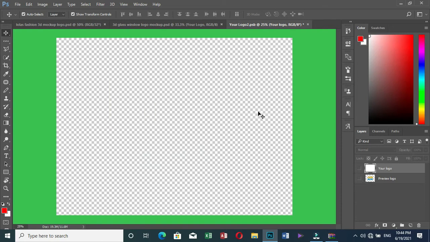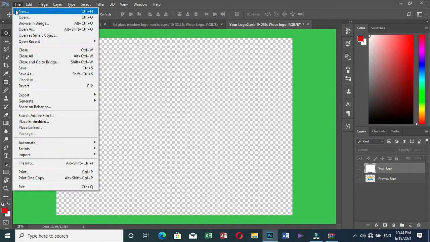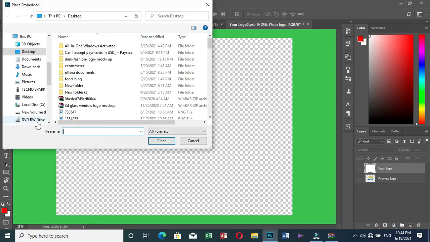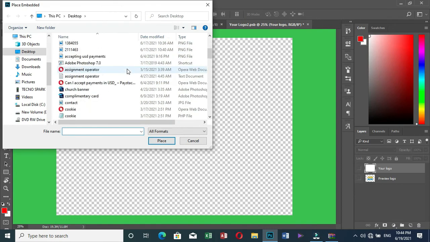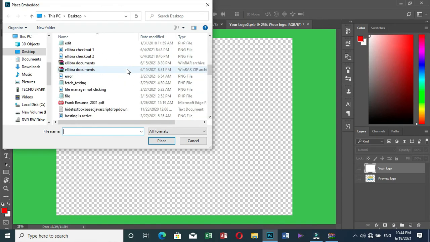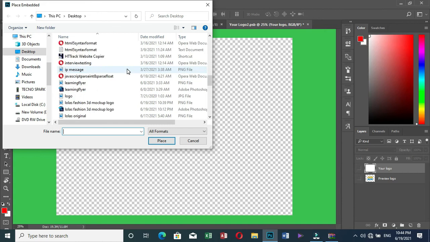You click on File, Place Embedded. Then we look at where it is located on our desktop. We saved it in image format. There it is, this is the Lola's Fashion 3D mockup.png file. Then we place it. Click on it, we place it. Very good.